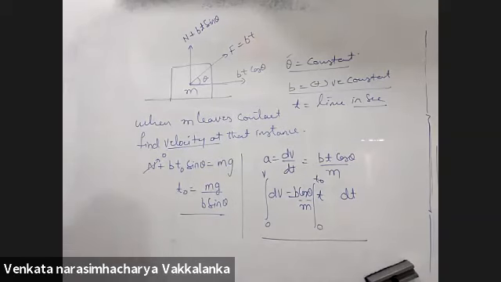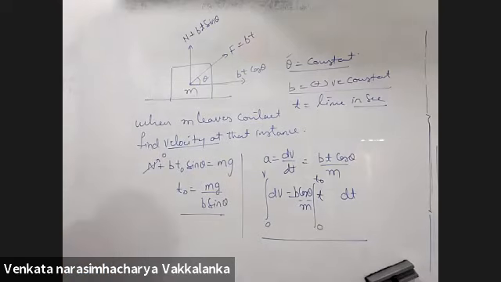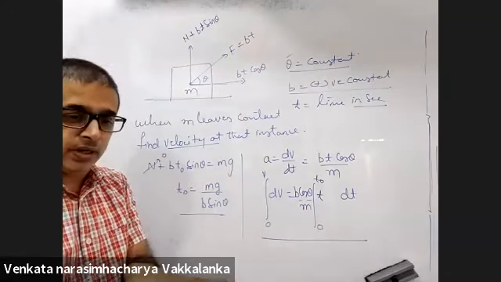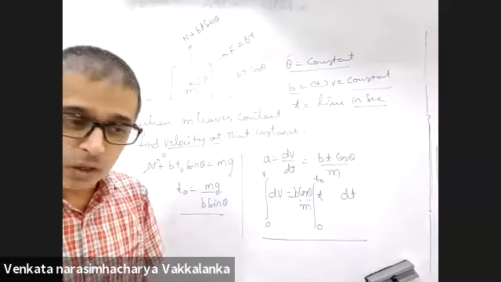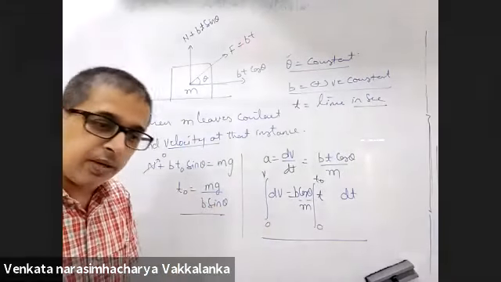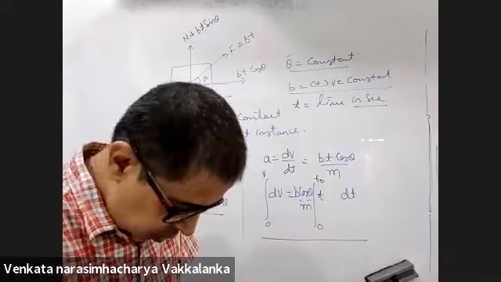So can you please explain why the normal reaction is zero? Losing contact with the ground means the normal force should become zero. That is the criterion for two bodies to be in contact. If two bodies are in contact, there is normal force. If they lose contact, the normal force should become zero. Thank you, sir.